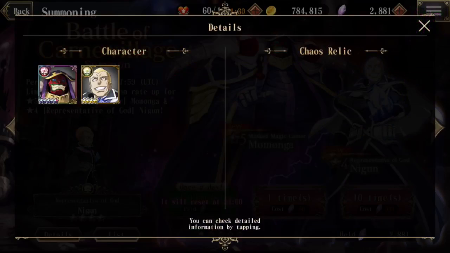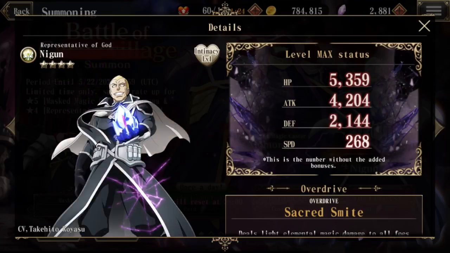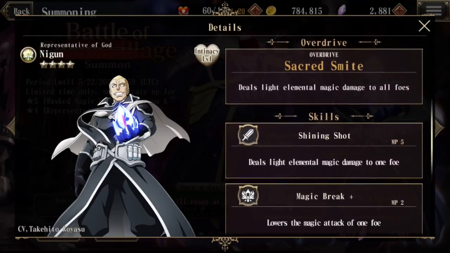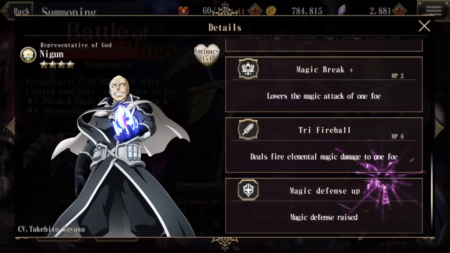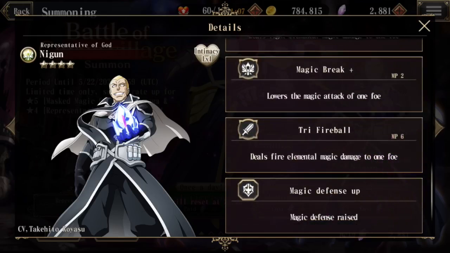I did one multi pull on this, and I got him, so you know, it was just a YOLO pull. I didn't get Nijin though. His skill, I actually didn't read it. He uses a holy skill, so he is a good counter to the original Ainz because he uses holy. But because he's 4-star, his stats are not that good. He's okay.